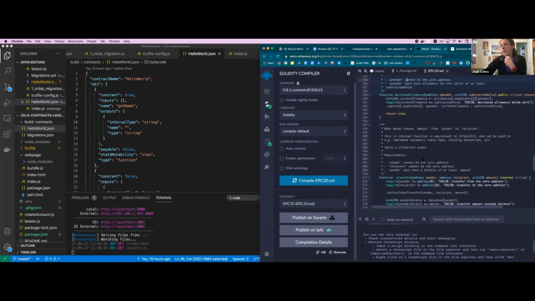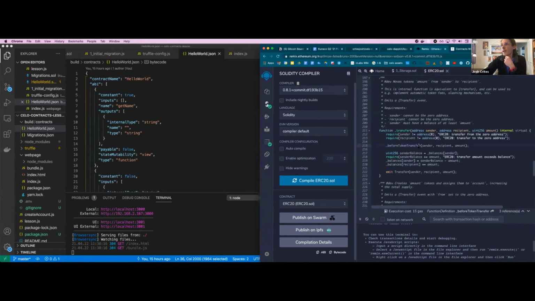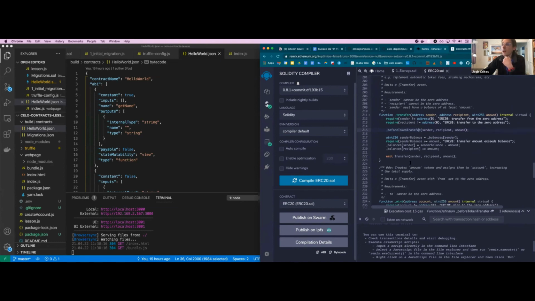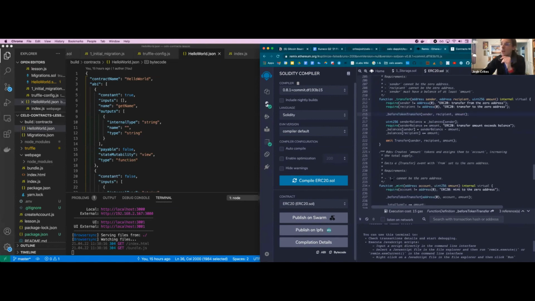The IDE has really good syntax highlighting and will let you know if anything's not working, and the compiler will actually flag specific areas in your code where things might be breaking. So it is a pretty good place to write first drafts of contracts and get quick feedback on what's working and what's not.